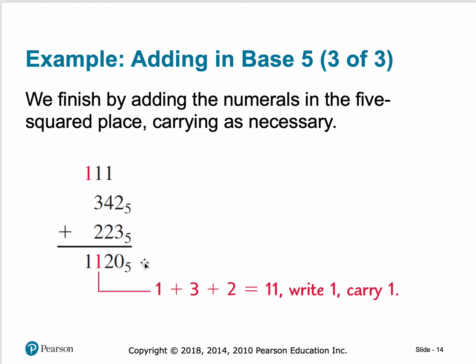And then last, I'm going to do 3 plus 2 is 5. But I have that 1 carried. So 5, remember 5 goes back to the 0 place. But I have a 1 here, so that's 1 left. And then I have that carrying of the 1. Because I had 1 plus 3 plus 2.